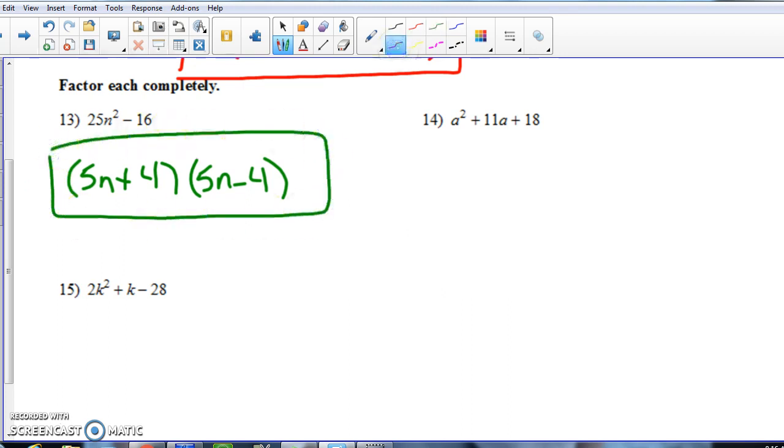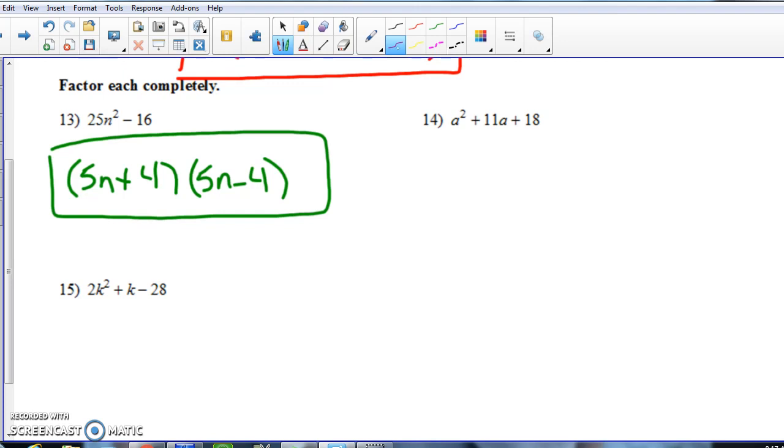Okay, moving on to the last two, which are probably the most difficult to remember. As always, I'm checking for a GCF. So I'm looking at number 14, at those three terms. Do they have anything in common? Unfortunately, number and variable-wise, they do not. So at this point, because this is different than number 13, this has three terms. That's what we call a trinomial. Trinomial factoring is a little bit different. It's kind of like a puzzle. I'm looking to figure out a pair of numbers that multiplies to one thing and adds to something else.